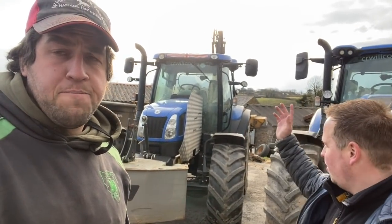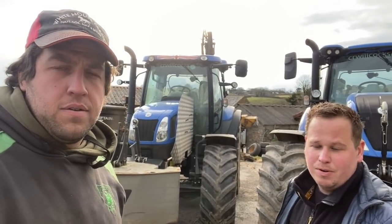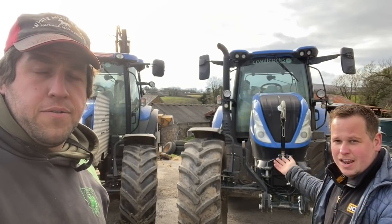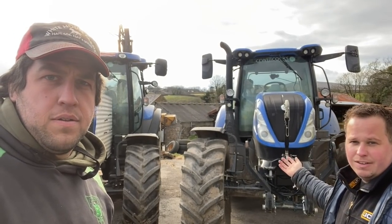So, gearboxes, Ads. Right, the gearbox on the T6 160 is just your standard Ford Electro Command gearbox that's been around for years, and obviously if you know yourself about Fords, the Electro Command has been around for years and years and years. It is a simple gearbox. On the T6 175, we have gone for the all singing, all dancing Dynamic Command, which personally I think they messed up here.